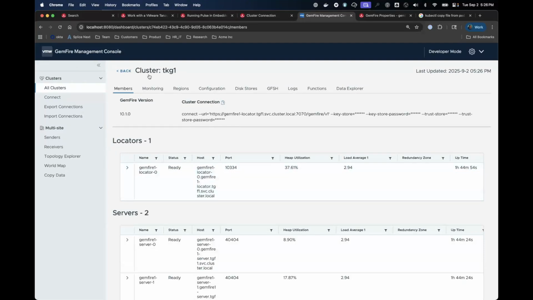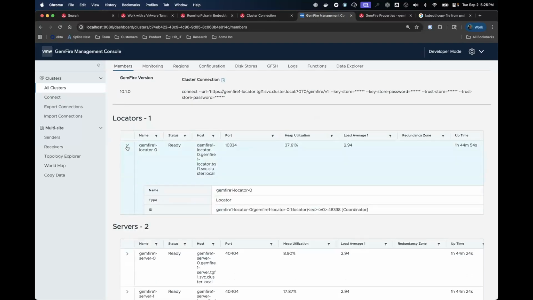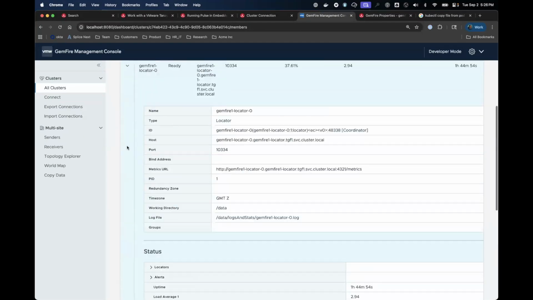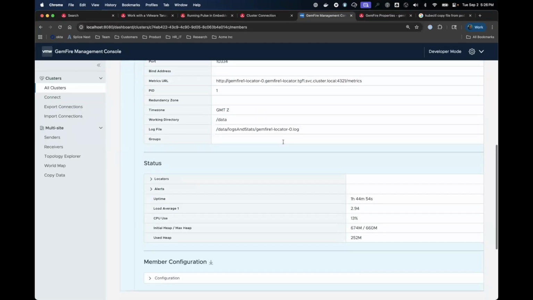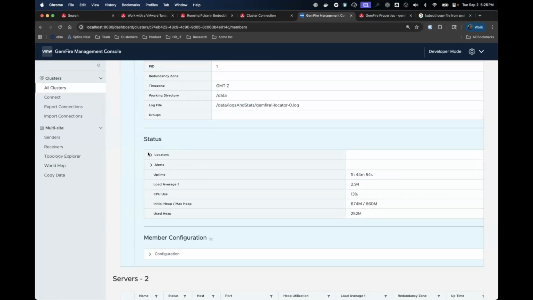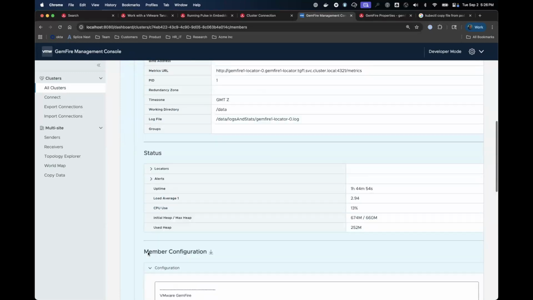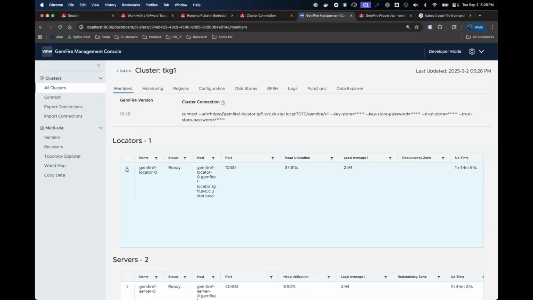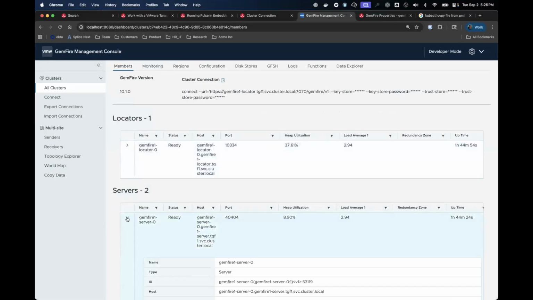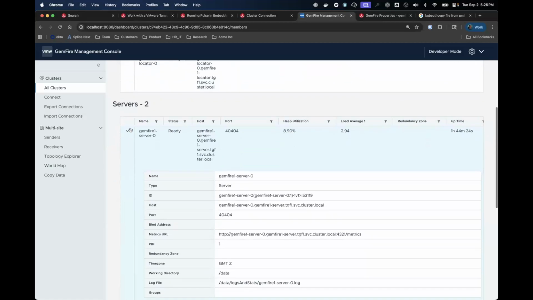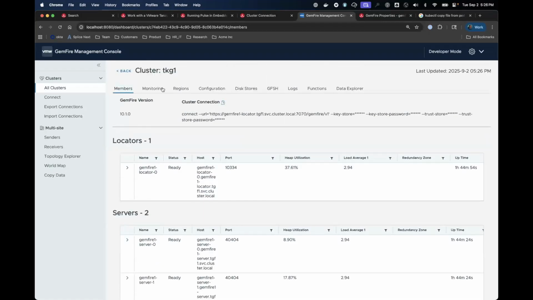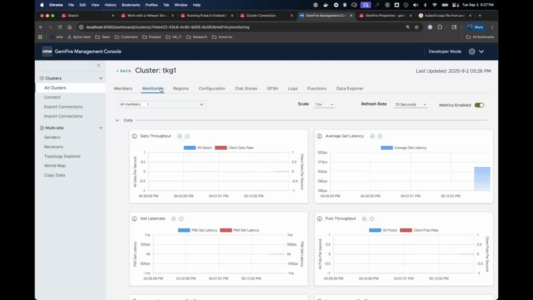So here's my cluster. We have one locator, two servers. This looks like it gives you a bunch of the properties, status, its raw configuration. I'm assuming the same thing for the servers or the members. It's my first time using this management console. Monitoring.